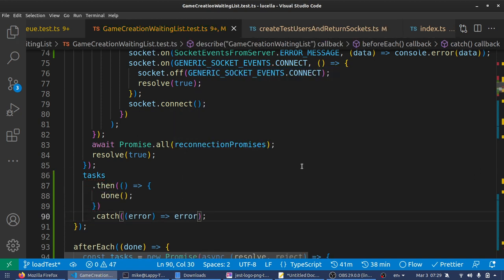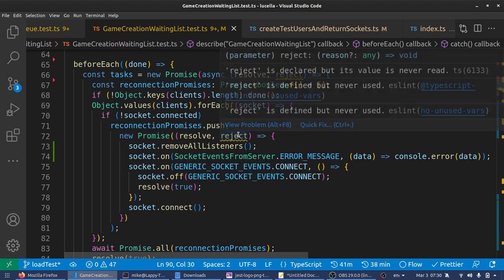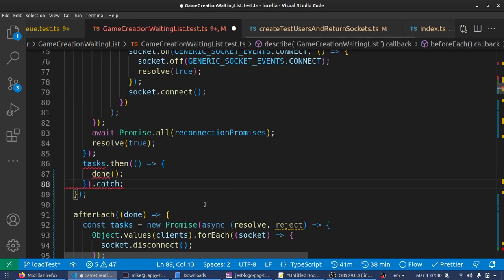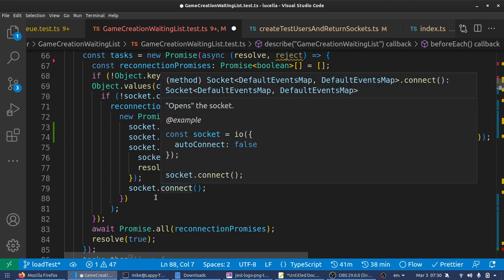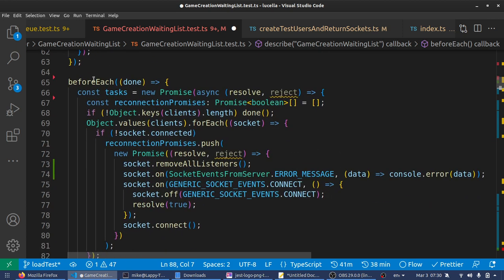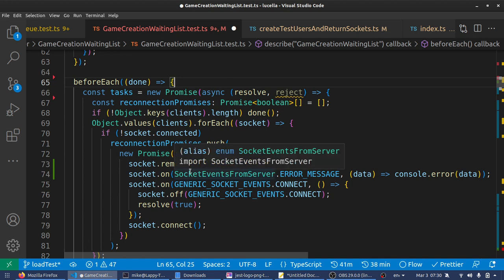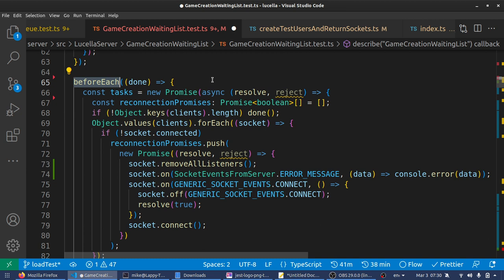And then you could see if you rejected for some reason in here, which I don't think I call reject or anything. No, I don't. But if you did, then you could catch it. But this pattern will ensure that all of this actually finishes, because I would have these before each run, and then they would say they were finished, but there was still logic running inside them, and then the test would start, and then this logic would execute midway, which doesn't make sense because you need it to be done before.